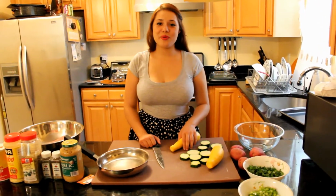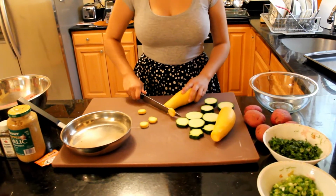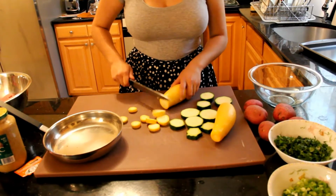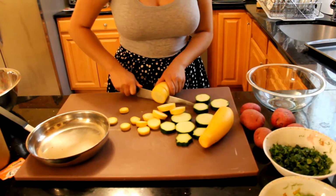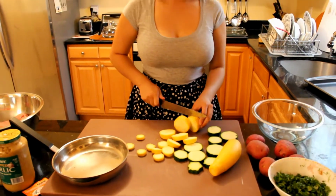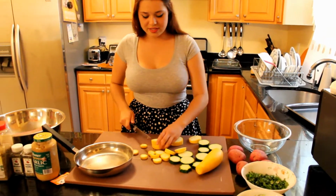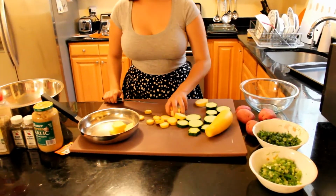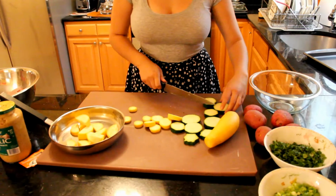Before you start cooking, you're going to want to preheat your oven to 400 degrees to get ready for the potatoes. And now we're going to start chopping our squash and our zucchini. I love using zucchini and squash because it's so easy to make and it's so healthy for you. You don't even need to use any salt or butter when you're cooking it. Just steaming it with water gives you a really juicy vegetable with a buttery taste. I like to cut it into thick slices because of the high water content. You don't want it to come out too squishy. Because it only takes about 5 minutes to cook, you're going to want to put this to the side and leave it for last.